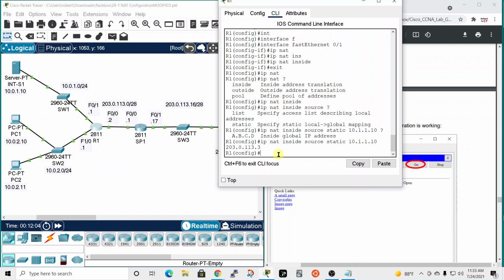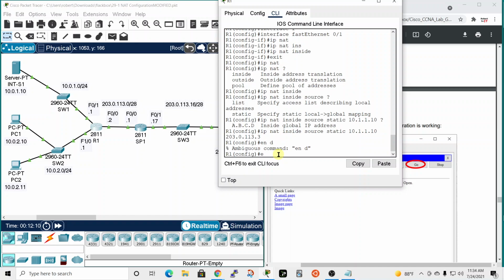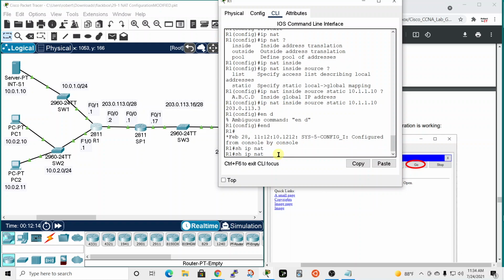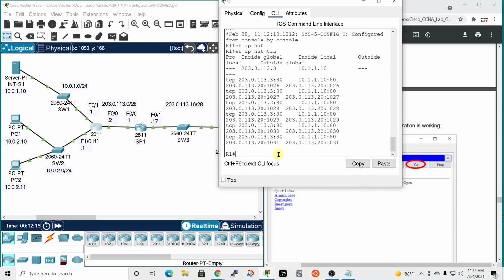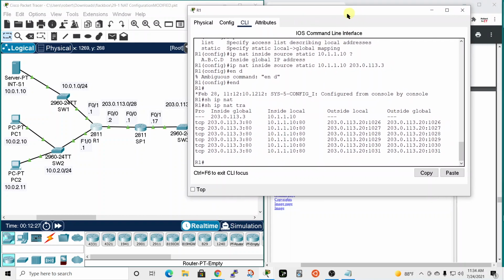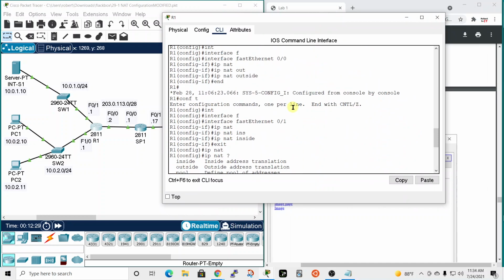From router 1, let's do end, and let's do a show ip nat translation. So we have 10.0.1.0.10, I mean 10.0. Oh, I think I made a mistake in the IP address. Let's go back up here and see.